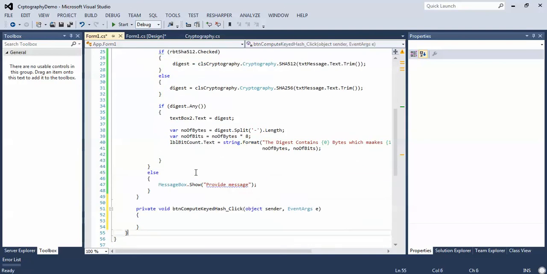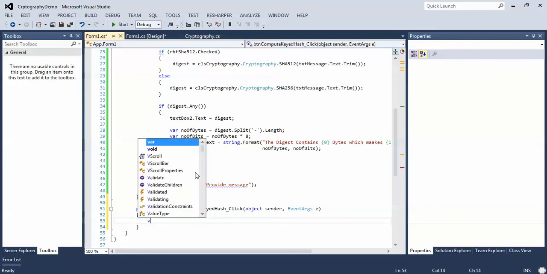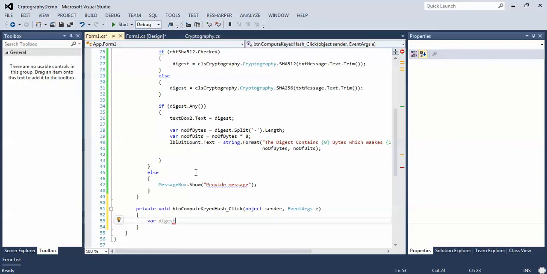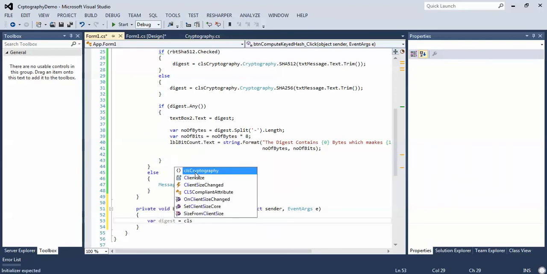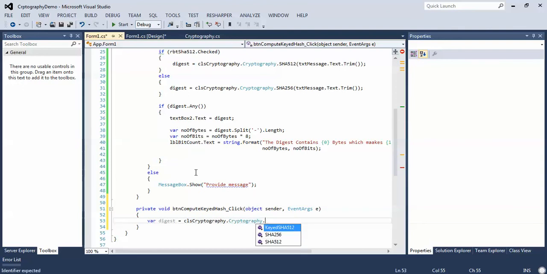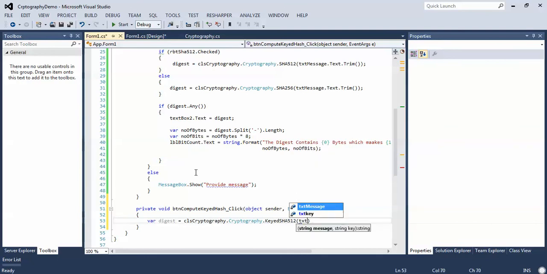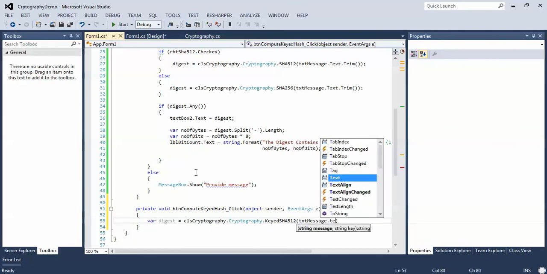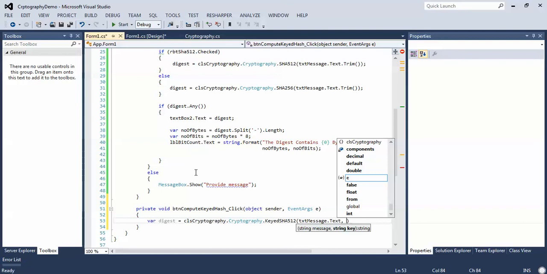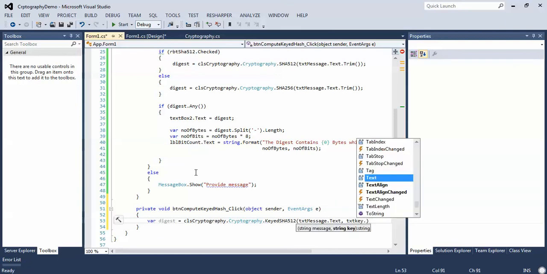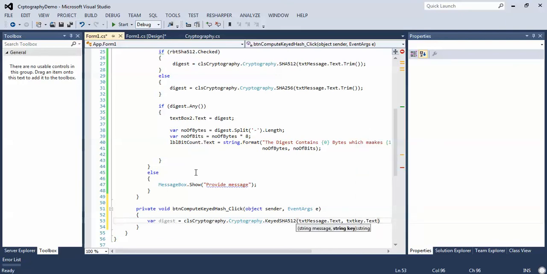This time it would be KeyedSHA512, and I need to pass in some message, so textMessage.Text, and let's pause this.